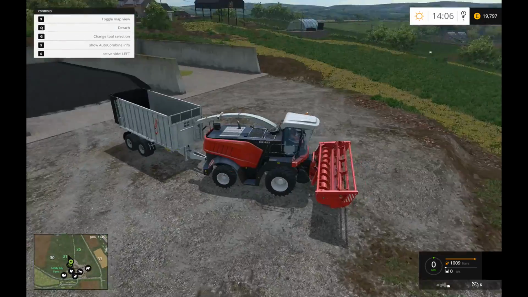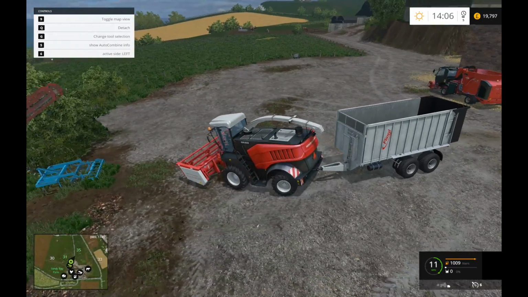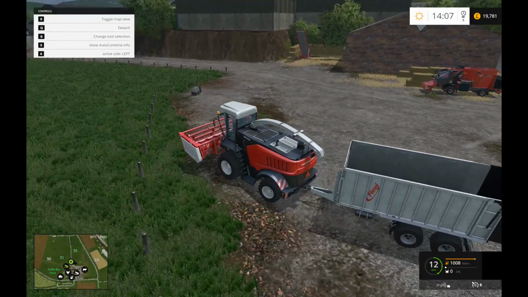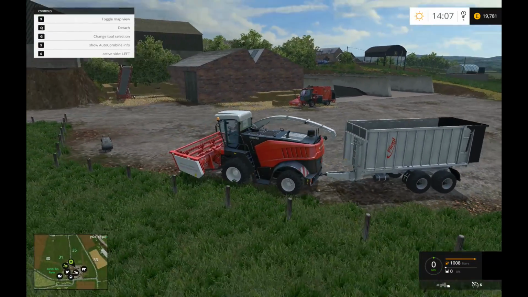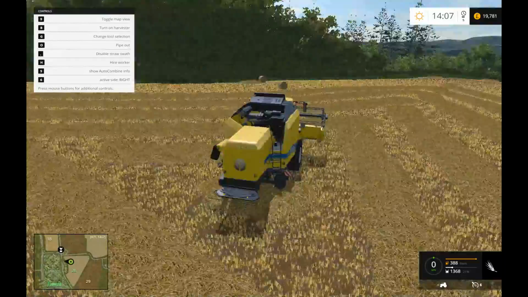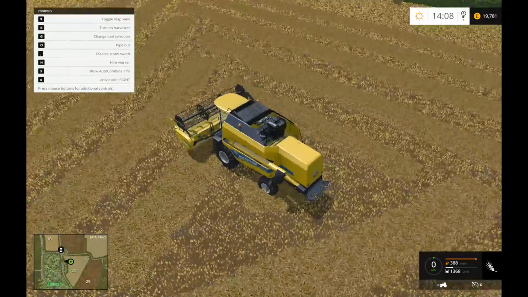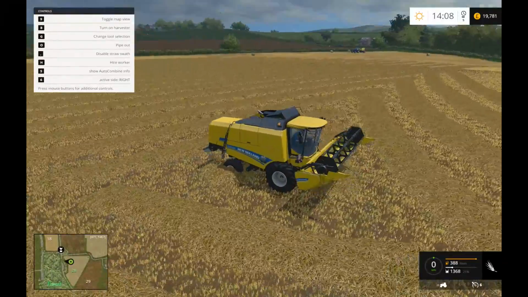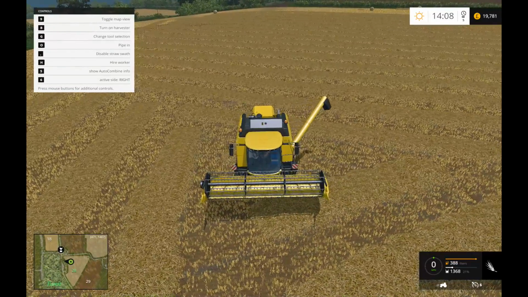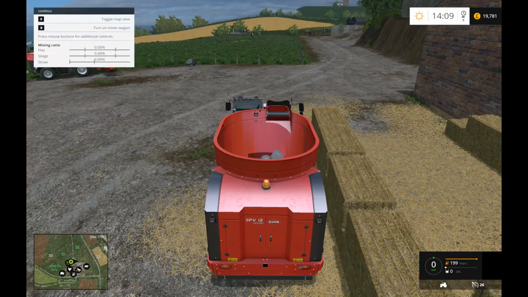Might just park this guy up. I was going to say there, but that's where I put the pressure washer. Oh, that's right. We'll just park him here for now until he is needed once more. But now we're going to head back to this guy, and yes, he's finished. Yes, that bit there I might not bale because it will take ages, but he's done, which is good. So let's get him emptied, which means we get to drive the Massey.